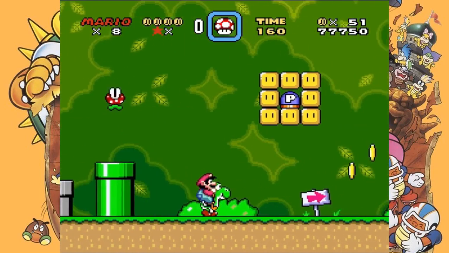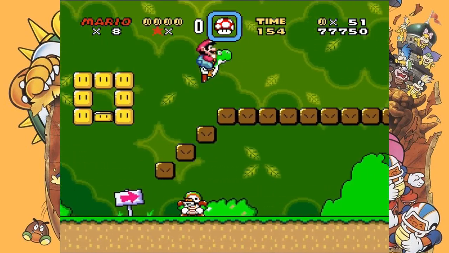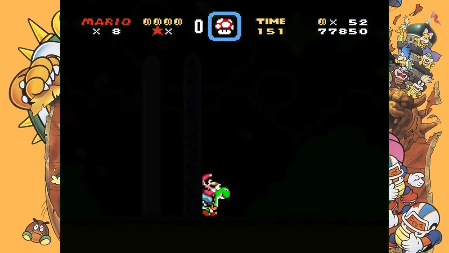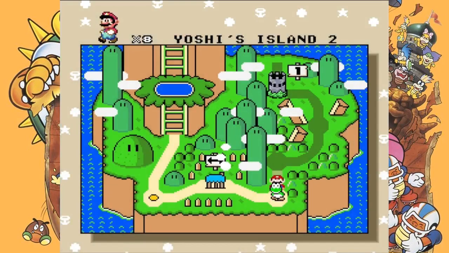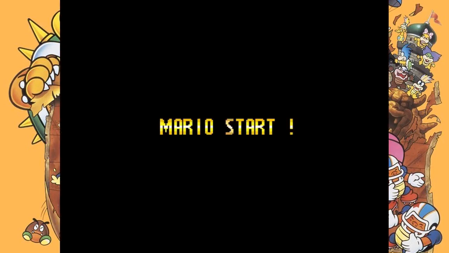Alright, so we can't eat the piranha plants. Alright, run over Charging Chuck. And what do we get? Still don't know how we get those stars. Alright, well, that's not too bad, all things considered. Let's get moving on the next one.